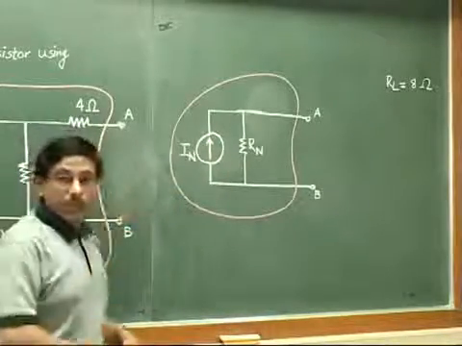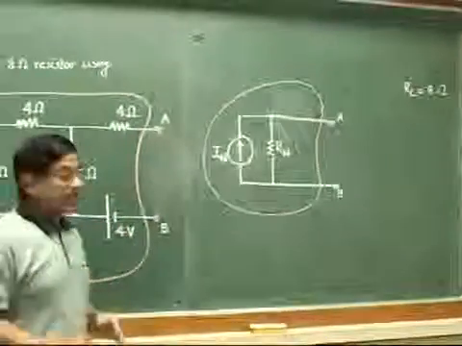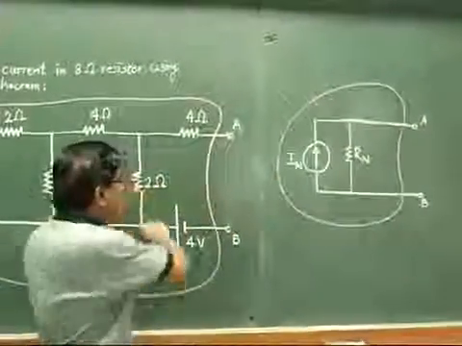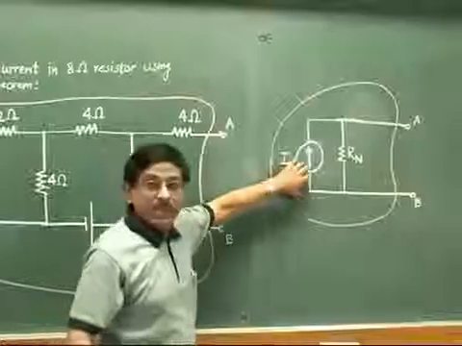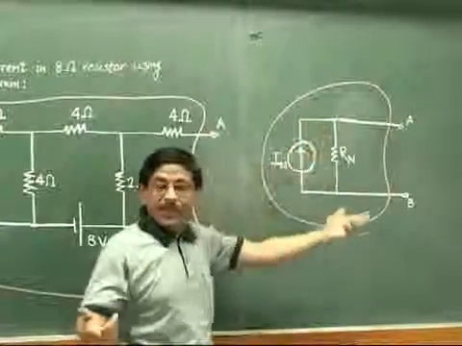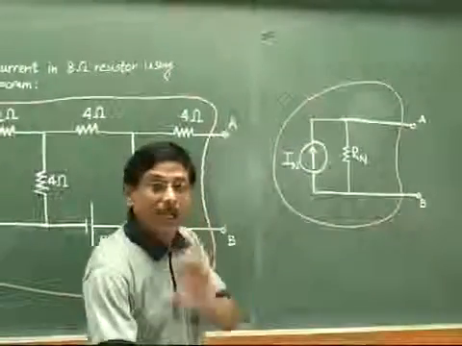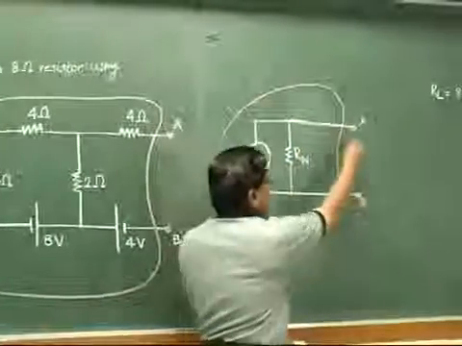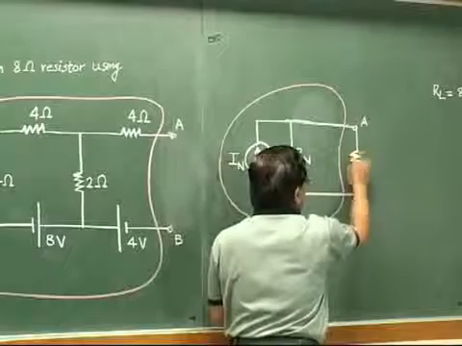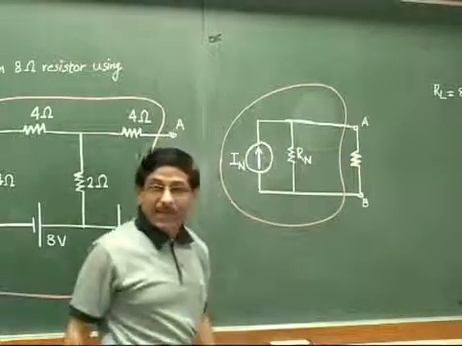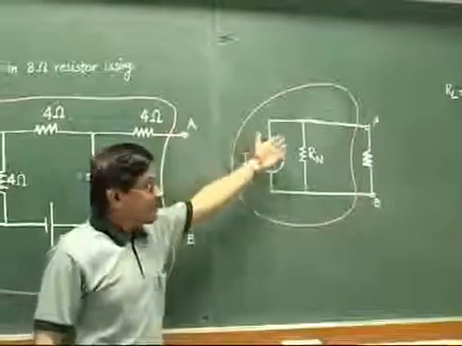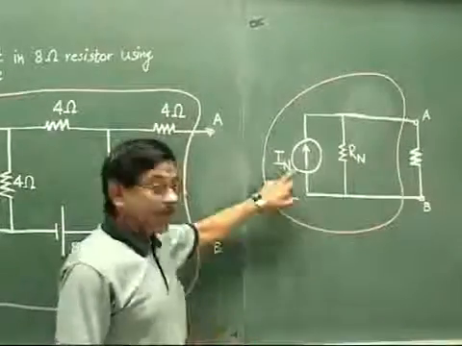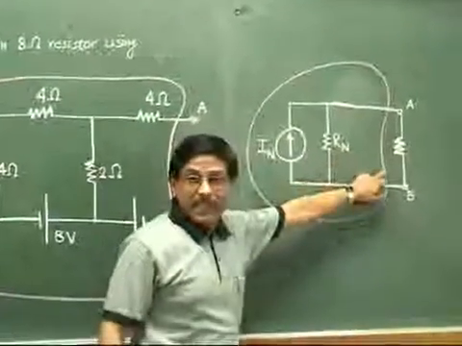Once we accomplish this job, then we can represent the given circuit with the help of such an equivalent circuit, and then the rest of the job will be a similar one, that we just connect the load resistance across the same 2 points A and B. So we connect it like this. Now this is a very simple circuit that we are getting, one current source and 2 resistances in parallel.